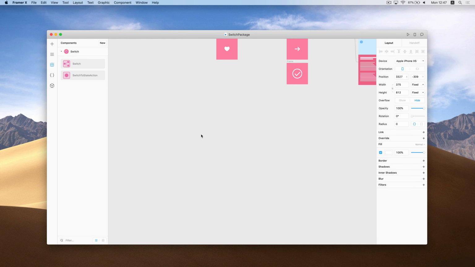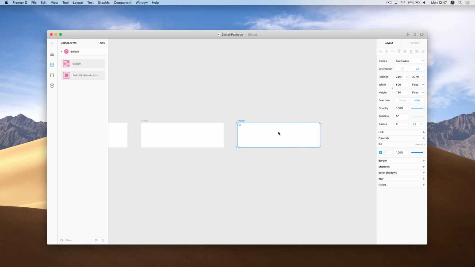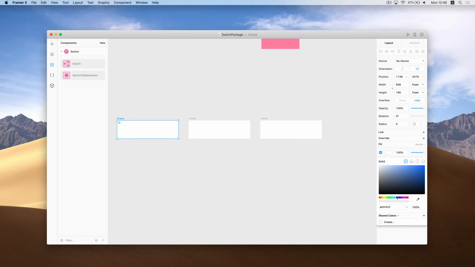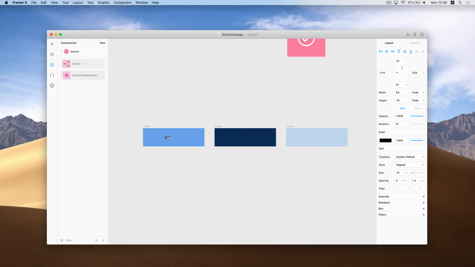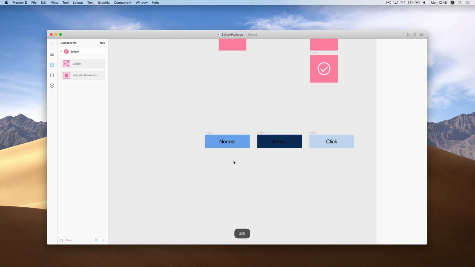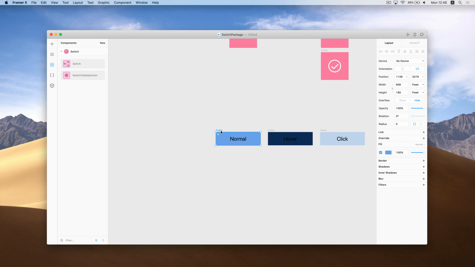So now I'm going to actually try to make something using this component. I'm going to make a button with 3 different states. So let's say this is our normal button. Then we'll have a hover state and a click state. Alright, so let's say this is a button that I want to appear, but whenever you interact with it, there will be a hover and click state.